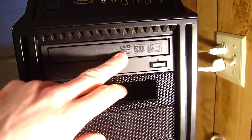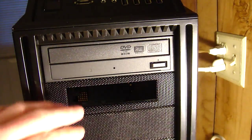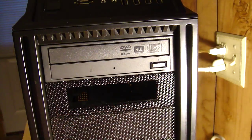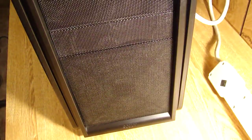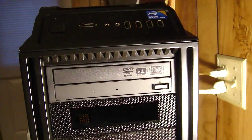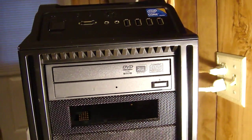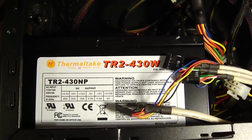Yeah. Now for the case. Get ourselves a DVD RW drive. Hopefully it works. It should. It is IDE. Got a slot for a floppy drive if I ended up getting one. Got an intake fan. Three extra bays. Power, reset, some USB ports and whatnot that aren't going to work with this case. Or with this motherboard, I should say. 430-watt power supply that will hopefully work with the motherboard also.